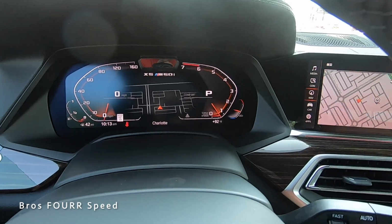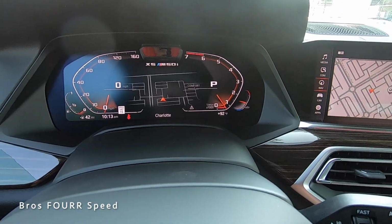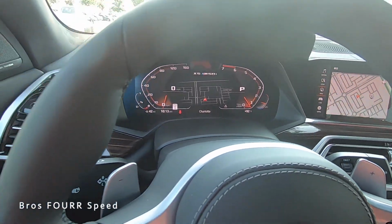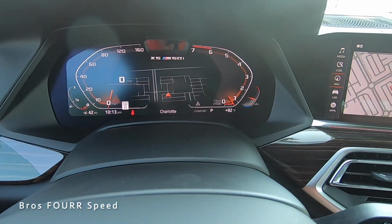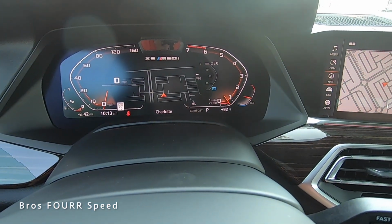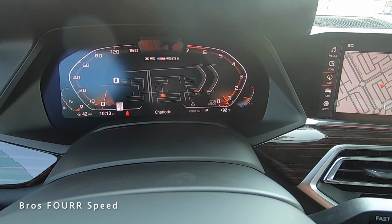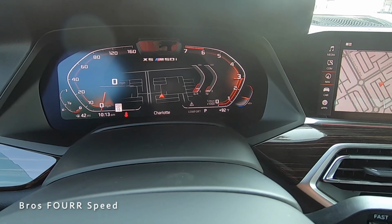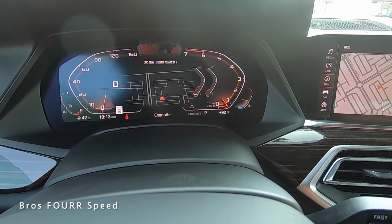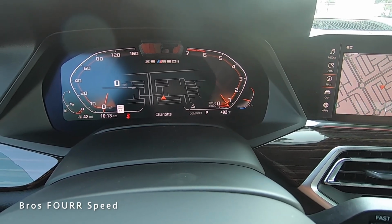And then also over on the right side, currently you can see the comfort mode, so the suspension setting that this model's in, as well as being in park. You can adjust that information using this top button over on the turn signal stalk. So just by pushing on that once, you can see a live readout for your MPG. You can also look at some more data for that. You can pull up your horsepower and torque for live readouts. So if I give the vehicle some gas right now, you can see that adjust. If we push on it one more time, you can pull up a G-force meter. You can also look at the radio.